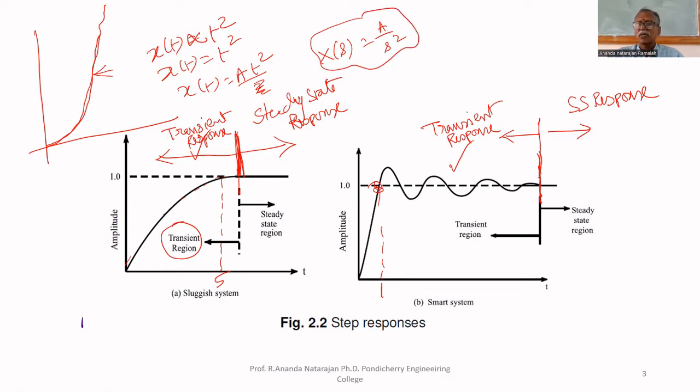Sorry, this is for ramp cube. Parabolic a by 2 t square. If you take Laplace transform of this, 2a by s cube you will get. If you take a by 2, the 2 gets cancelled, that's why a upon s cube you will get. It is convenient to discuss in both domains, because a is unknown. It can be taken as any magnitude. A upon s cube for the parabolic signal.